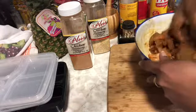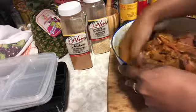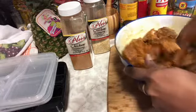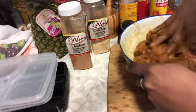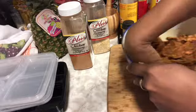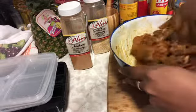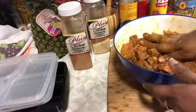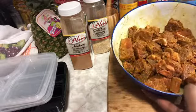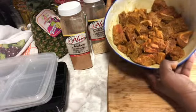Tomorrow morning I'm gonna take this from the fridge, and I'm just gonna pop this in my Instant Pot, and I'll add my other seasoning like my scallion, onion, green onion, and sweet peppers and stuff to this tomorrow. So yes, guys, this is looking lovely. Look at that, looking so good, guys.